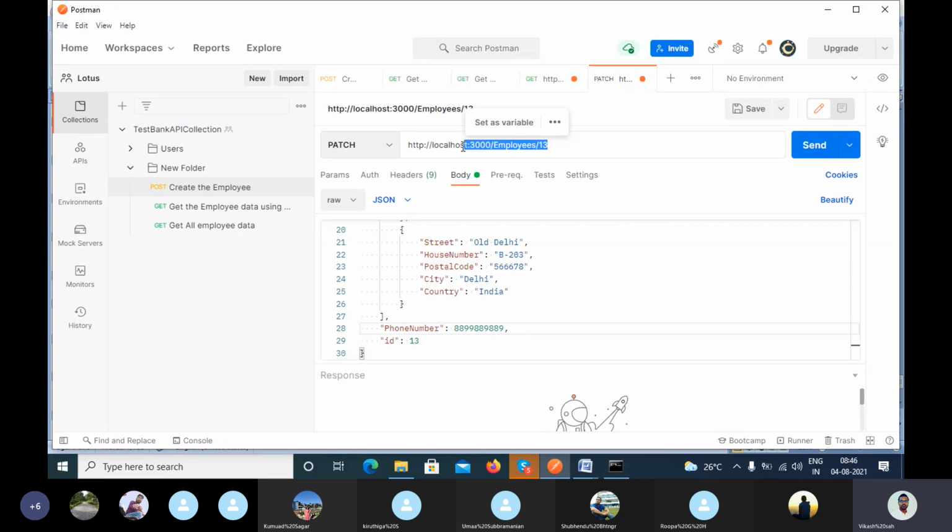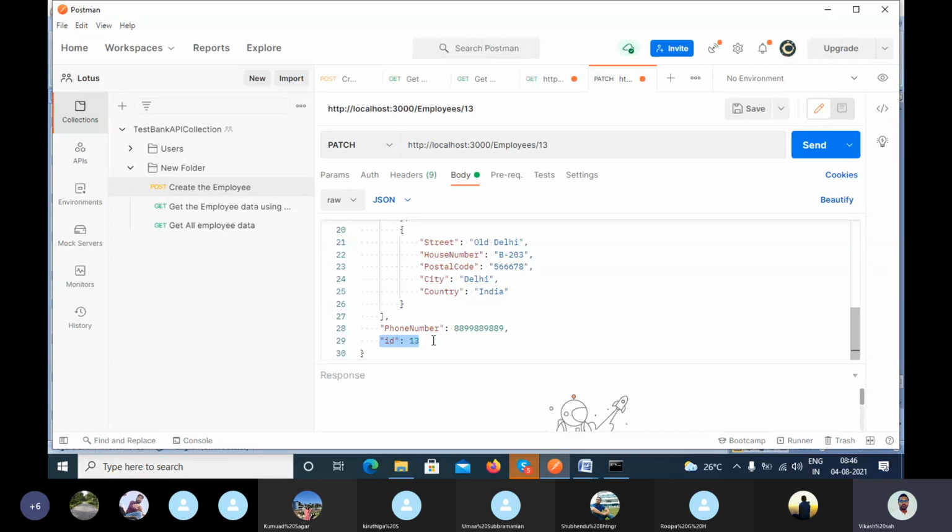Now let's suppose you get some project where you are not using the ID in the URL. Then the requirement is that you have to pass the ID in the body. So do not get confused.